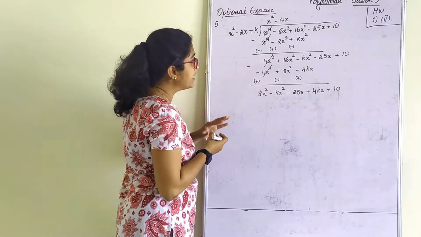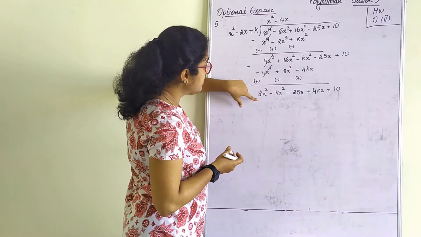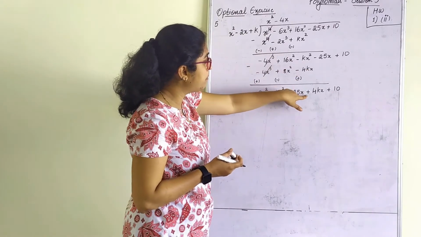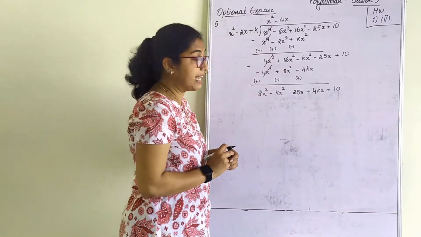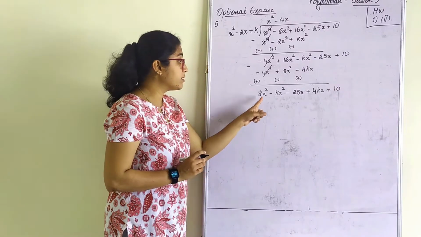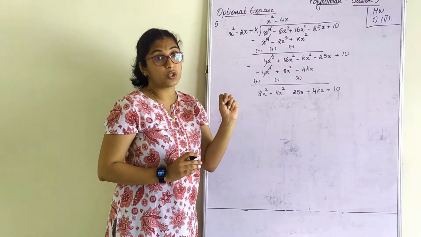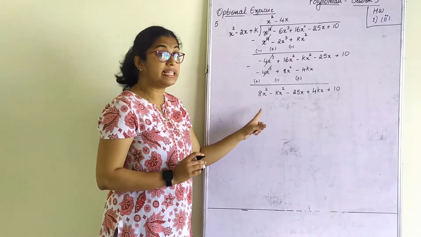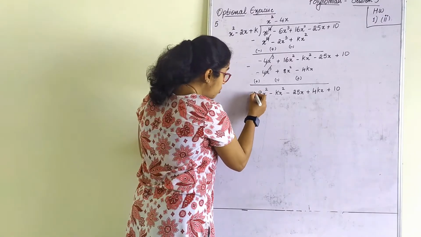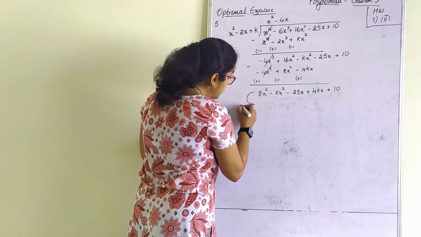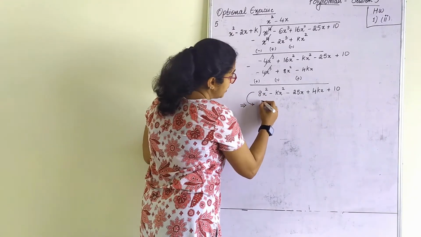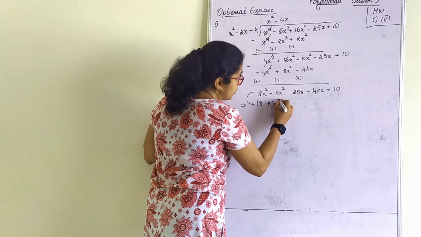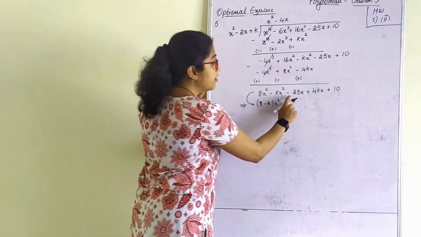Let's check with the sign once again. 16 minus 8 is 8x square minus kx square minus 25x plus 4kx plus 10. Again, now see here, to cancel the first term we have 2x square term. That means I need to cancel the x square term at once only. So let's take common. This whole expression will be written once again as 8 minus k of x square. Remaining terms as they are.